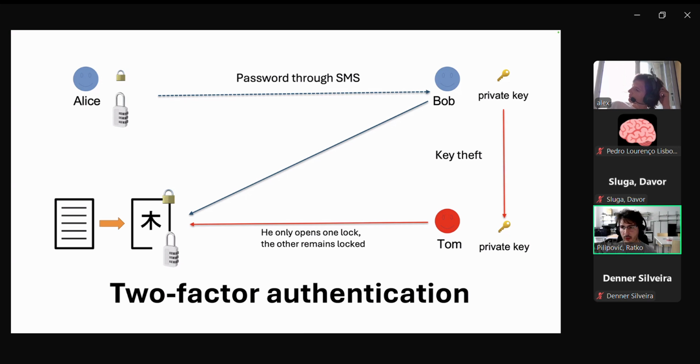It will be really rare for a non-authorized user to have both the private key and the one-time password. This is the approach of two-factor authentication, with which we can lower the risk of unauthorized access.